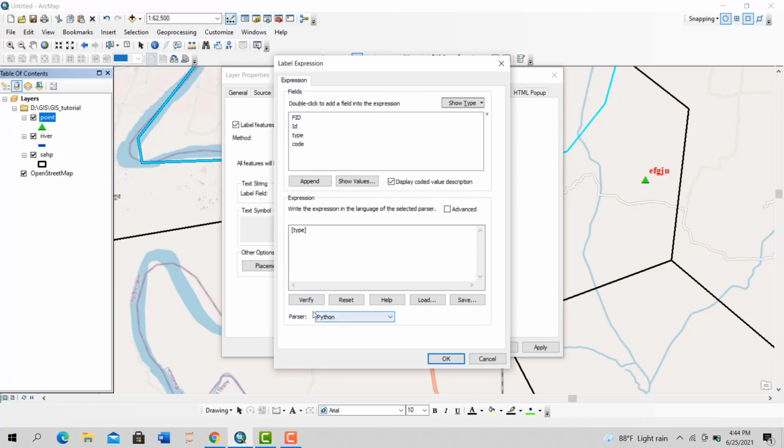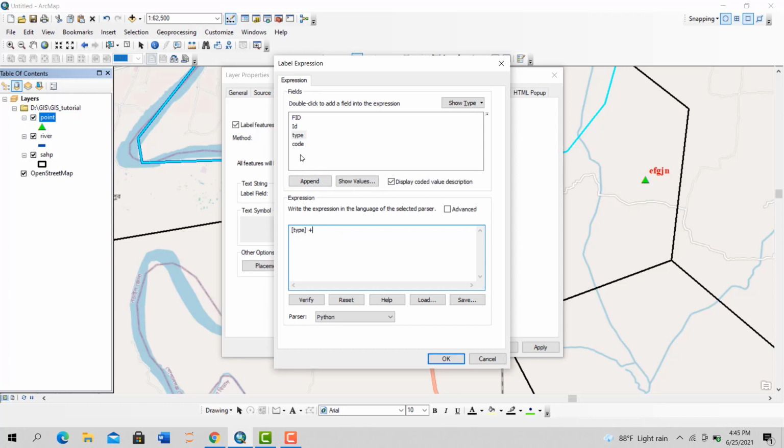So at first you need to select the parser: Python, JavaScript or VB script. I would prefer Python. By default there's one field, you can delete it. Let's say I want to visualize type and also code. So you need to write plus, that is concatenation in Python.